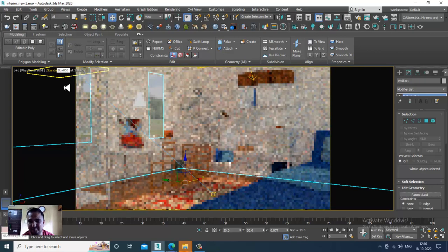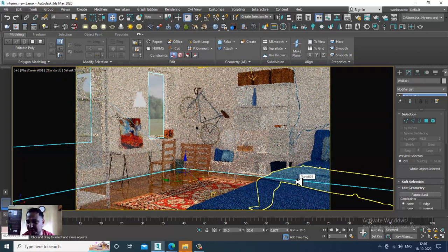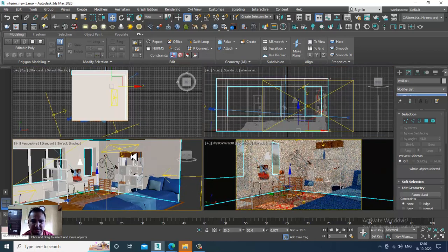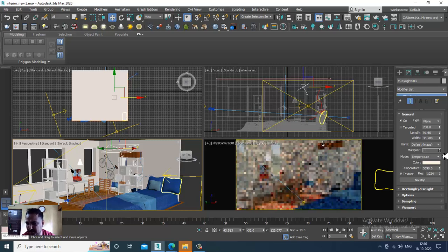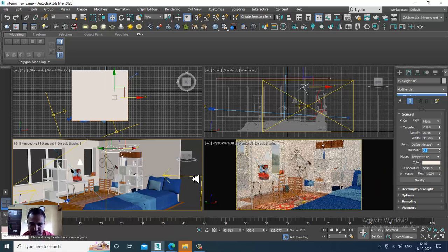Now let's see how it looks. If required, we can still reduce the intensity of that particular light. I've just kept this as a supportive light, 0.5.